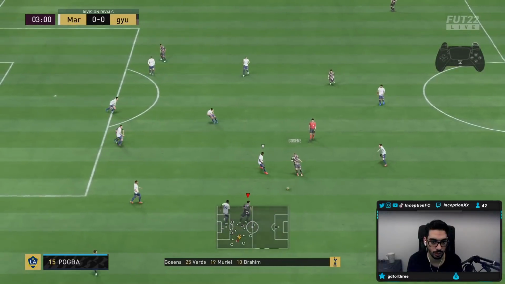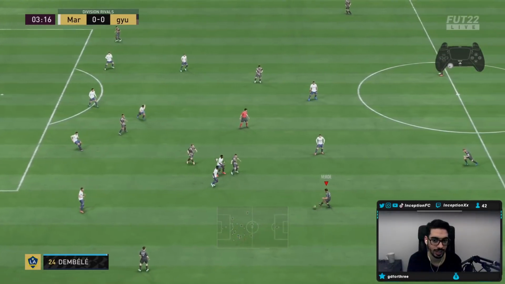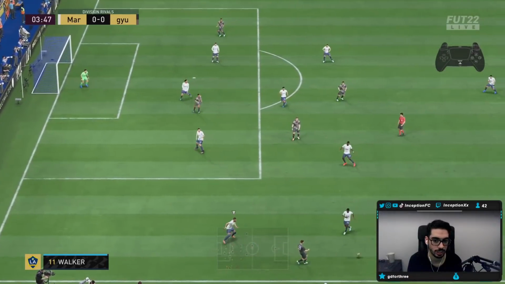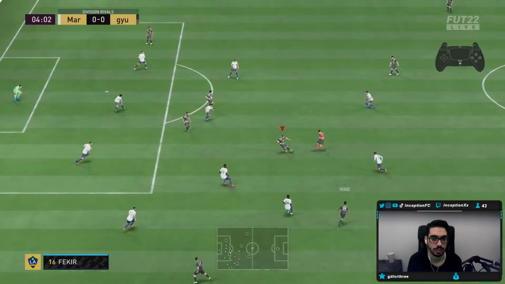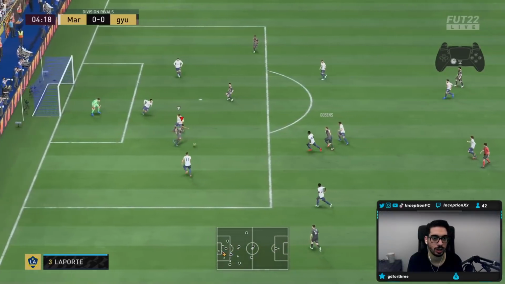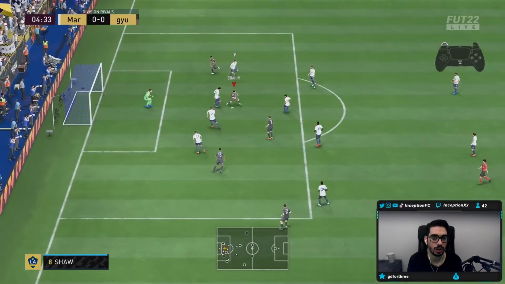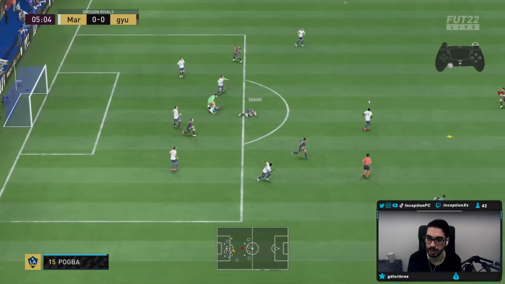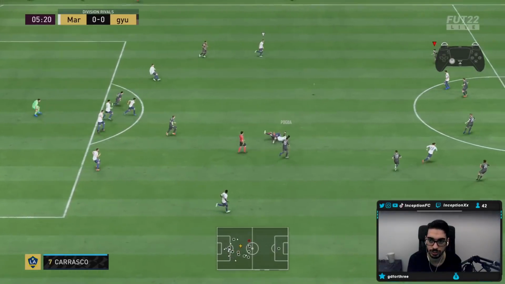At the end of the day, you're always going to feel that average body type. Even that first touch right there, you're going to feel that out like crazy. Oh, am I going to get this in the air? Oh, could you imagine I actually got that with Brahim? That would have been nuts.